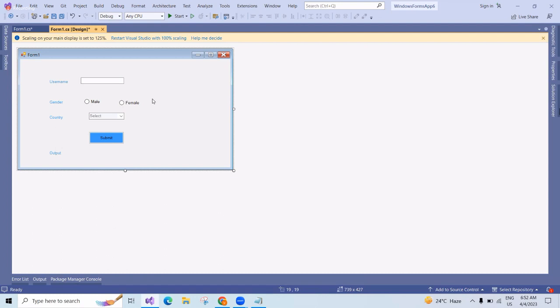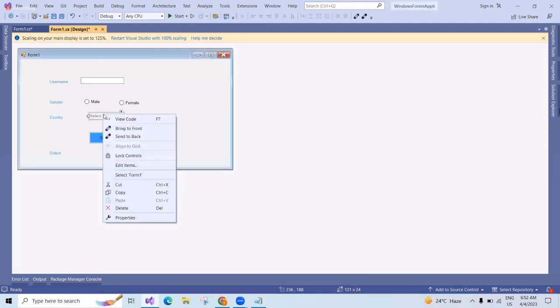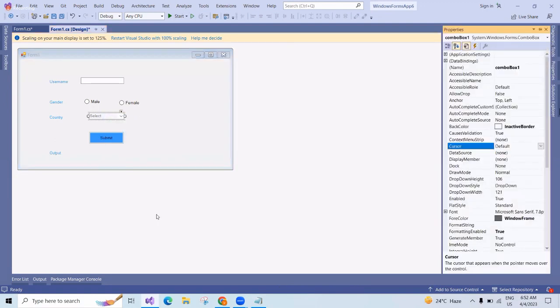Okay. Now just note down how to add country values. Right click on combo box, click on properties.